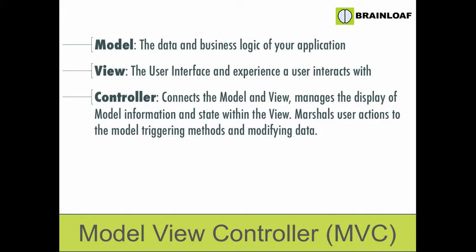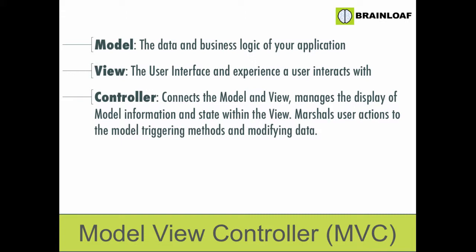So in the Model View Controller pattern, we have something called the model. And the model is what holds all the data and business logic of your application. This is where you put most of the processing and data handling parts of your application. The view is the user interface, and it's what the user interacts with. So this is everything that would show up on screen when we're developing iOS apps: the buttons, the sliders, text boxes, keyboards, all of that is part of the view. And then finally, we have the controller.